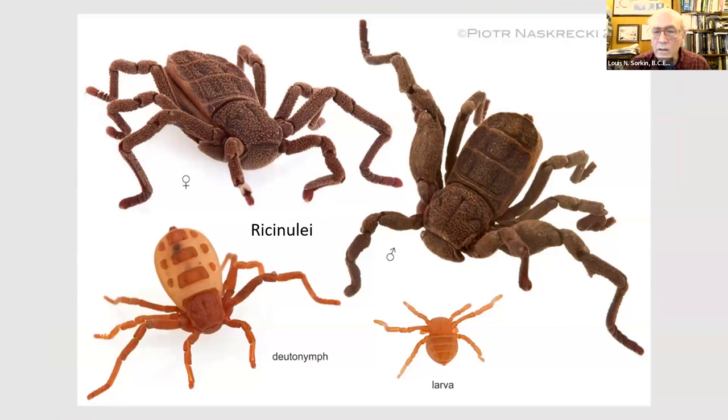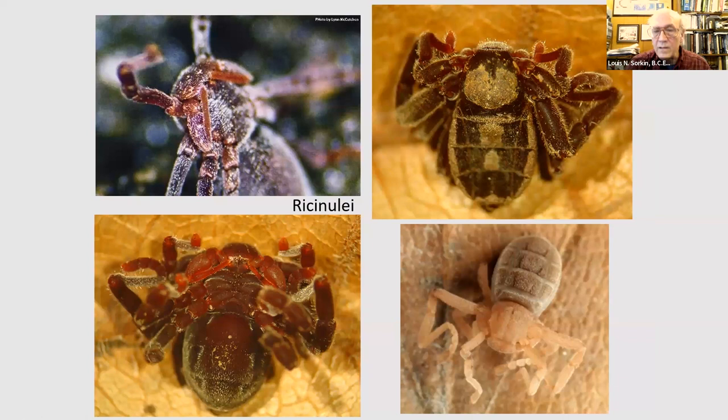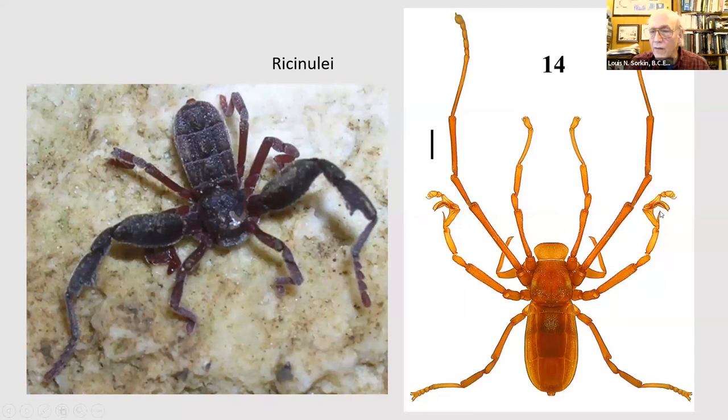Here's a ricinulid called a hooded tick spider. It's not a tick and it's not a spider. It's the other group of arachnids. The larva is six-legged, as you will know in mites. The larval stage is a six-legged creature, the nymph and adult being eight-legged. And the neat thing about ricinulids is the front cucullus, this little hinged cover plate that opens up, and the chelicerae, the mouth parts, are inside. The other interesting part about these animals is the male has modified third leg tarsi for transferring sperm.